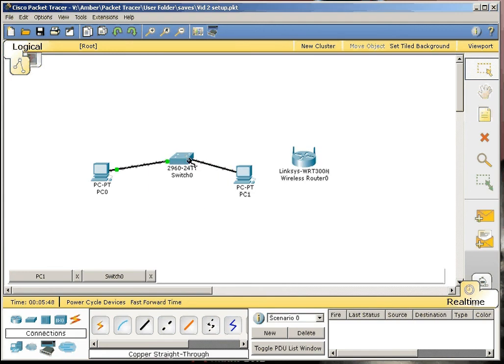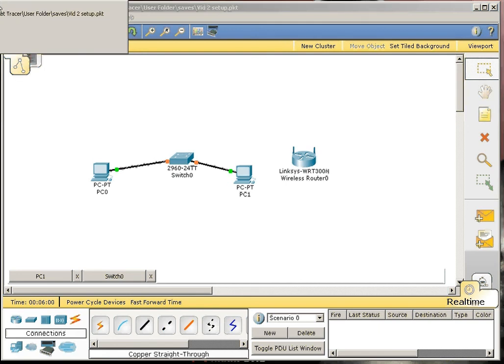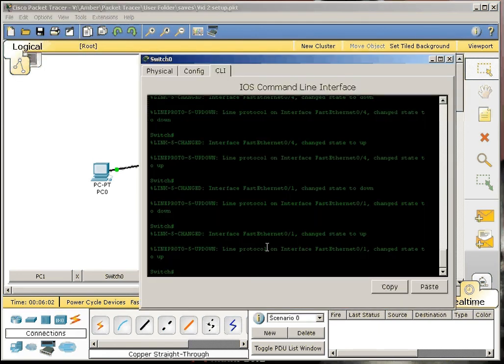So what we'll do is we'll unplug the computer and plug it back in, and we'll do the same here. Give it just a second for the switch to come up and realize that, and see it came up, went down.